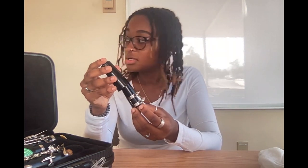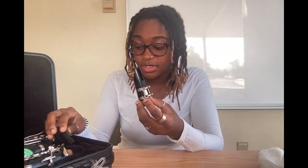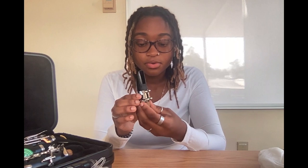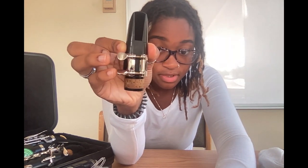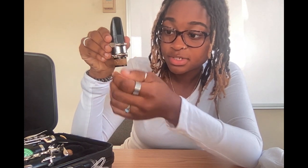I'm going to show you how to put the reed on the mouthpiece. So take out your mouthpiece. You see the cover of the mouthpiece — take it off, because right now we're going to focus on the ligature and the body of the mouthpiece. If you look at the mouthpiece, it has screws. This right here is the mouthpiece itself, and this is the ligature, which basically helps tighten and loosen the mouthpiece.